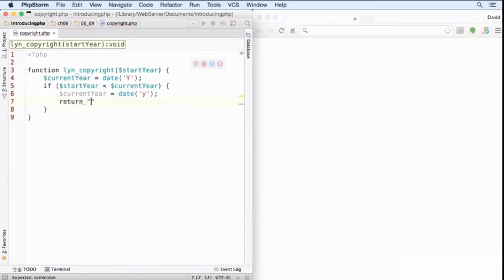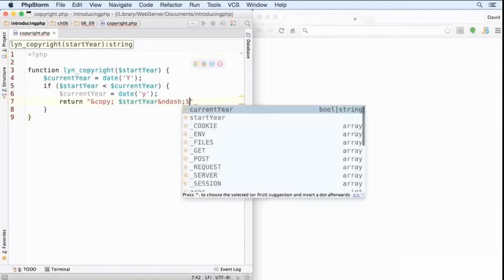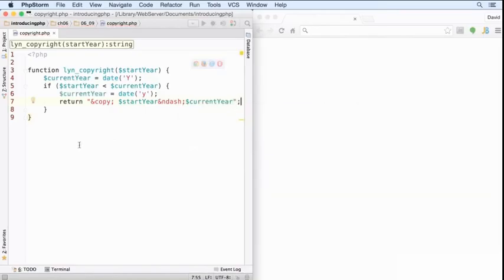So now we need to return our string. It'll be a double quoted string. We'll start off with the copyright symbol. That's the HTML entity there. And then we'll have the start year. That'll be followed immediately by an n dash, the HTML entity for an n dash, and the value of current year. Notice that I've not put any space on either side of the n dash.